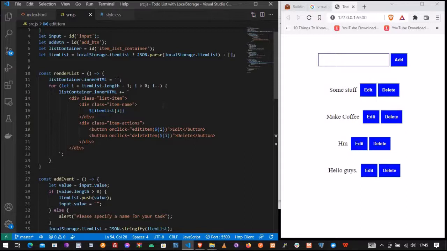Now what we are doing is that we are assigning the iterator I to be the length of the items minus 1. Then as far as this is the condition, when the length is greater than 0, we continue our loop. Then we reduce the value of the iterator by 1. For every loop we reduce it by 1 until the loop completes.